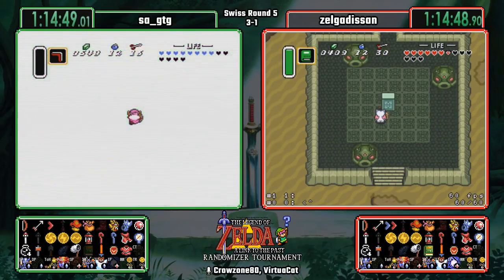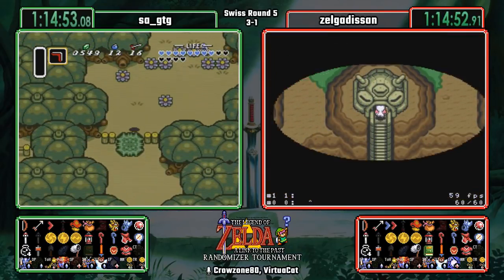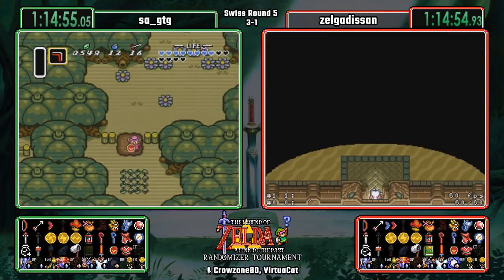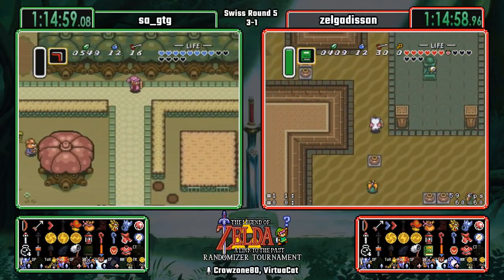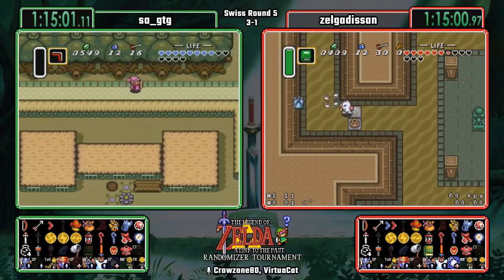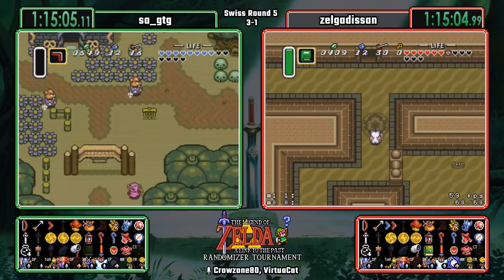I think GTG, it looks like, is going to head into the Dark World here. I would anticipate that he'll make the north route as well, get Graveyard Ledge, and hopefully, for his sake, going into Catfish. If you're a GGG fan, you're going to be hoping that Desert here is boots locked.